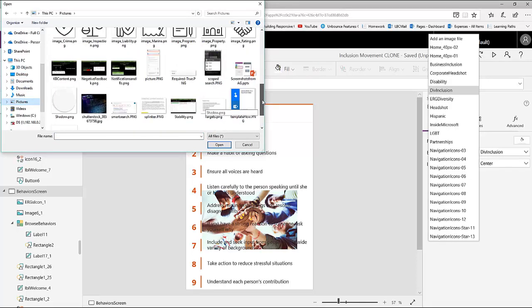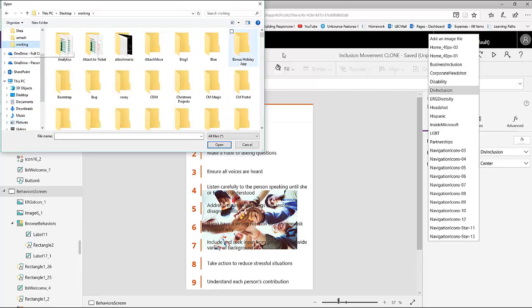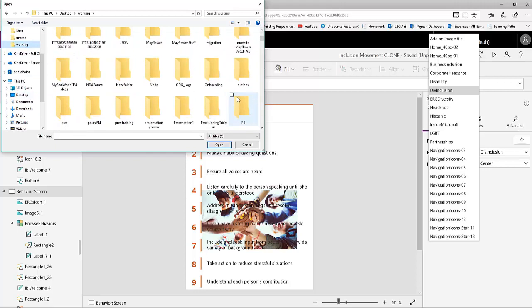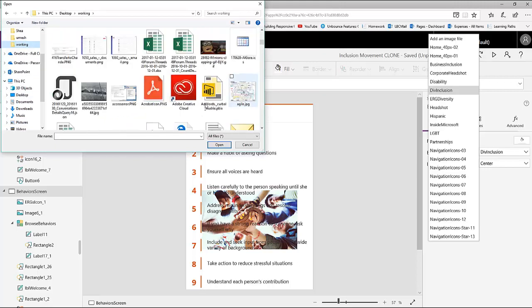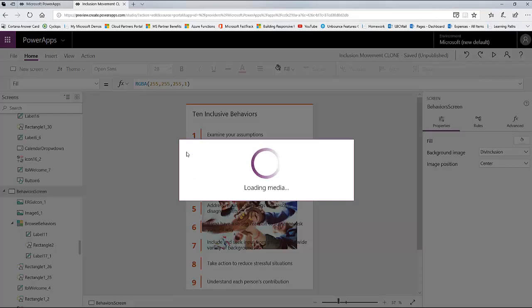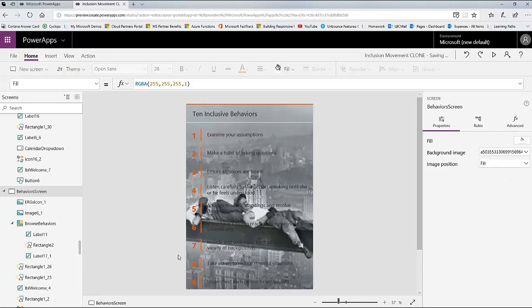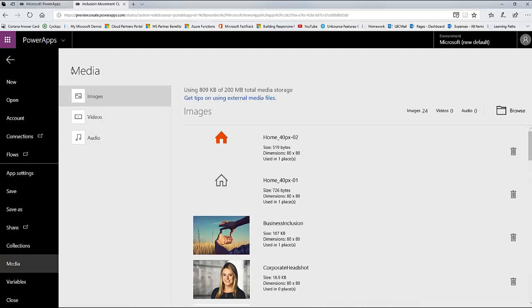It's going to let you select the background that you want, whatever that is, and I think I'll go get a background that might work for this. But it will also just go ahead and upload it for you and make sure it's in your app in the right place. You don't have to go to the media location. You can just add your image, right? And after you add your image, I'm just going to see if I can fill this with this. Yeah, so you see you've added the image. Then you can go to the view menu and see this has been done for you.